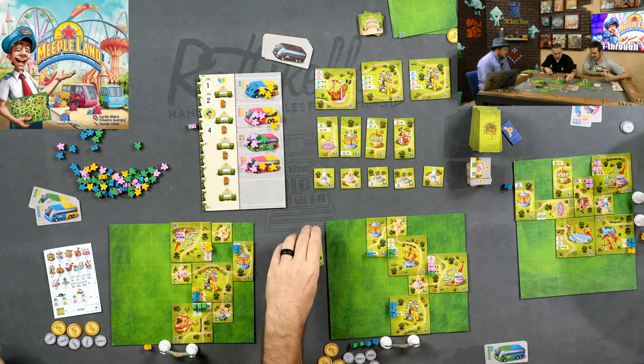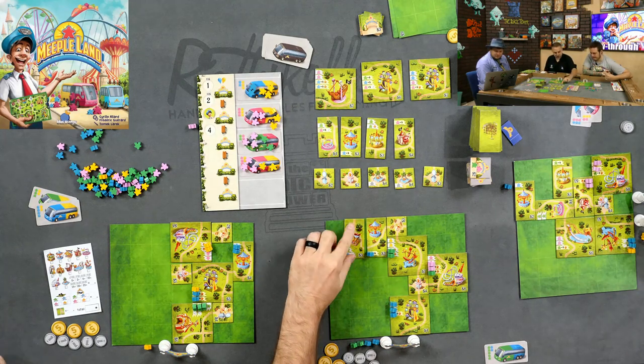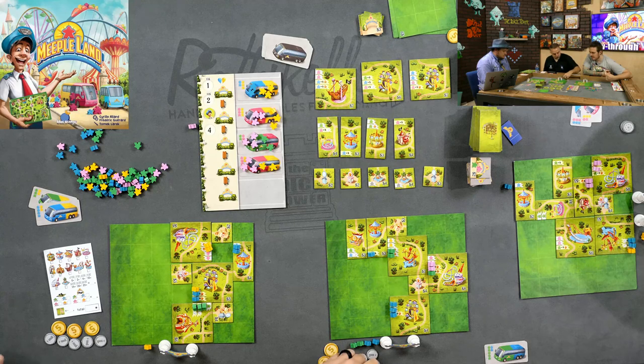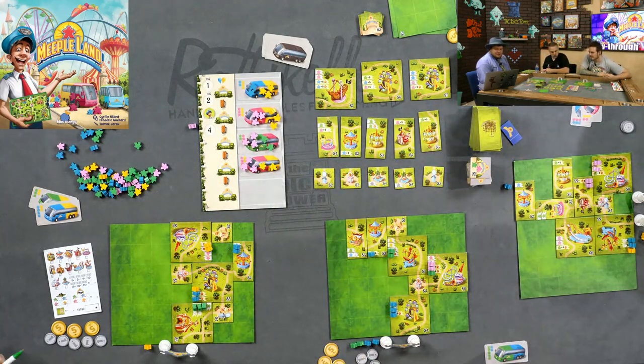Oh. I don't think I have one of these. Wow, I really like that. I'm going to take that. That's only $3. I like it a lot. Shall we replace? Oh, yeah. Someone pointed out I could get a green on the advertising tile. Yes, I know.